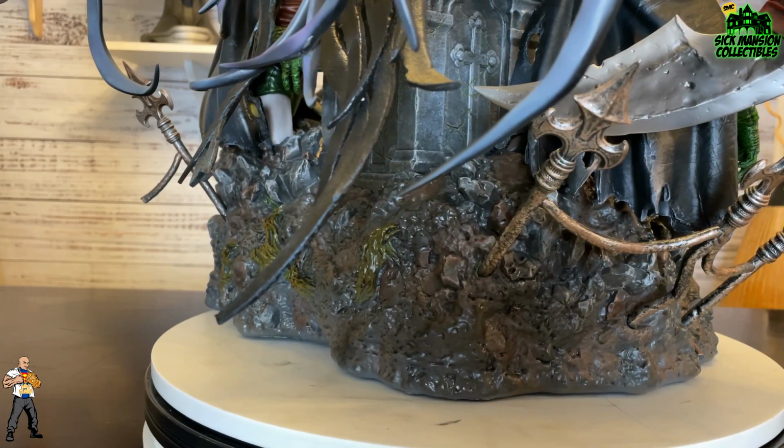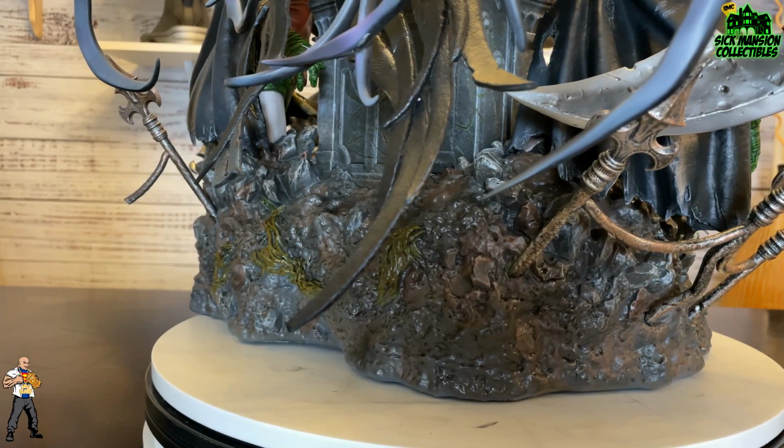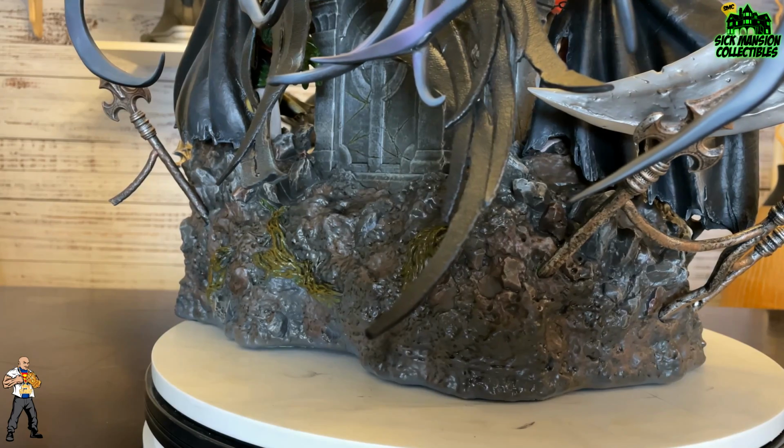You know why we start here? We always start at the base. Let's check out the base. We're going to start at the back and work our way around, and look at the scope and the coloring and the painting of the rocks that they did on the base.